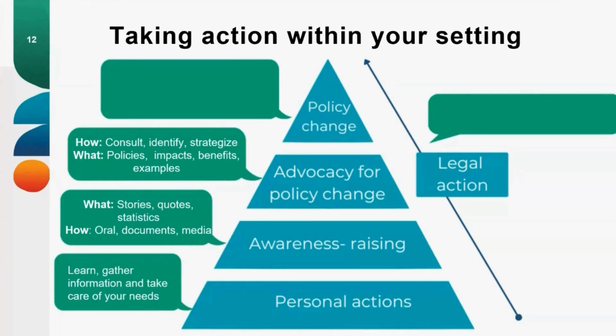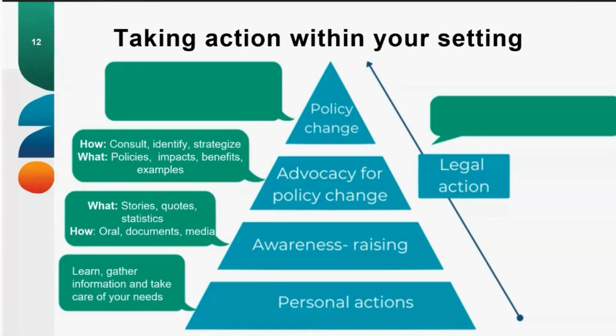Begin by identifying which changes are needed. Centering the voices of those groups impacted by systemic discrimination is essential to effective policy change. Ask these groups to identify which policies or ways of doing things are contributing to barriers and harms, and which policy changes are needed. Consider consulting the BCUHRC Employment Equity Toolkit and other resources shared in our handout for examples of policies.